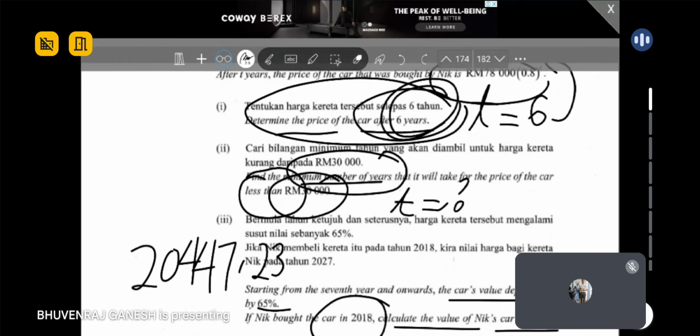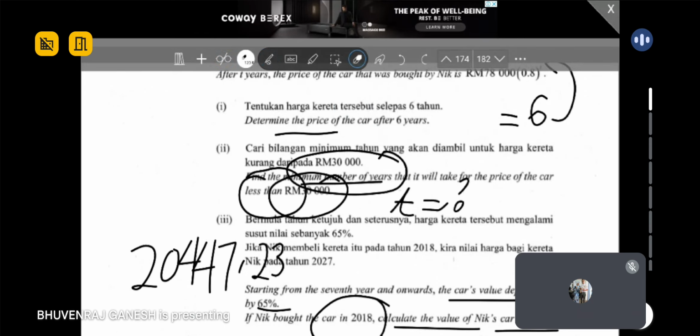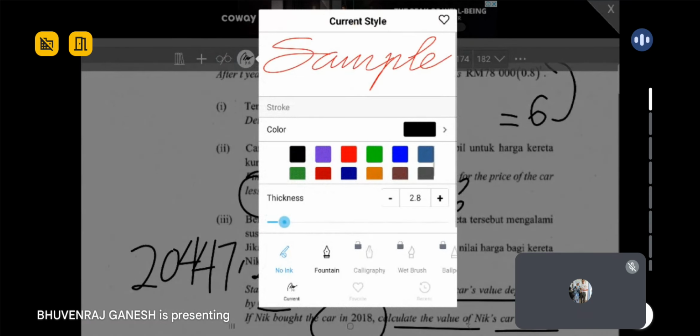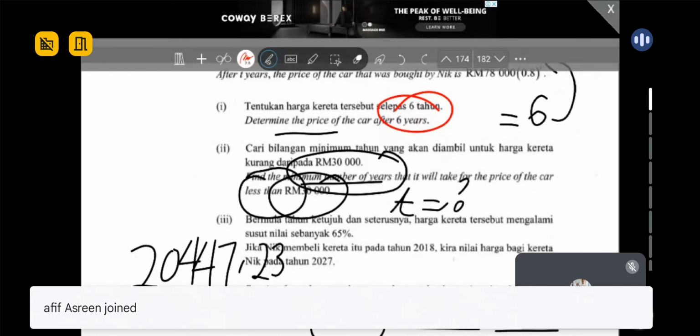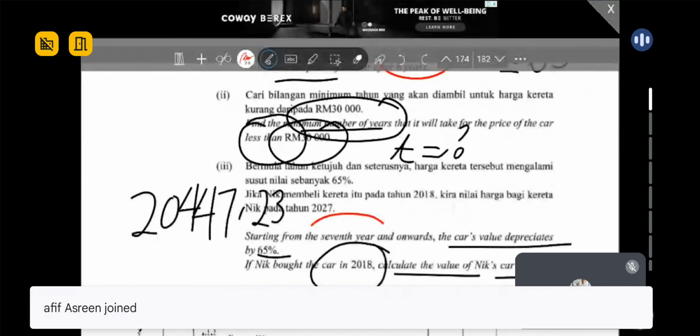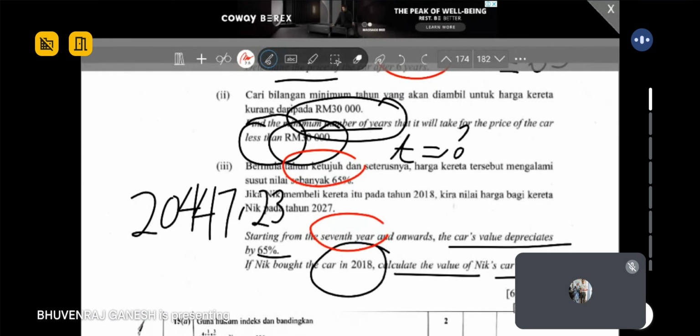Because you see here, right? Over here they say 6 years. You all see, guys? Mereka tulis 6 tahun kat sini. And then over here they say 7th year. Tahun ke-7. So guys, which value should we use? Of course, the latest value for the 6th year. Am I right? Tahun ke-6 punya nilai that we count just now. So now you need to start with this. Second step, they say depreciate, berkurang.